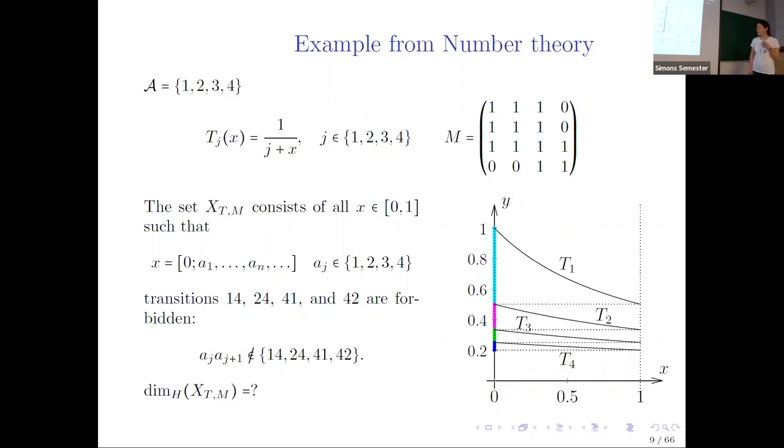Let us stay a little bit on it for a moment. You may remember that the Cantor set that we have seen before, the linear Cantor set, can be generated by an iterated function scheme of two linear contractions. Here we have four nonlinear contractions. So these are the maps T1, T2, T3, and T4. They all map our unit interval into a subset of the unit interval, which is shown on the vertical axis.